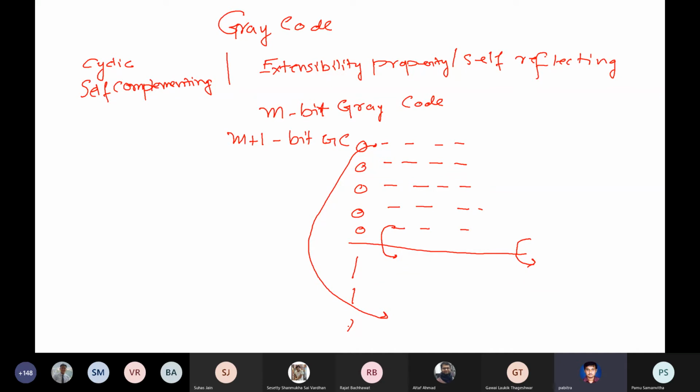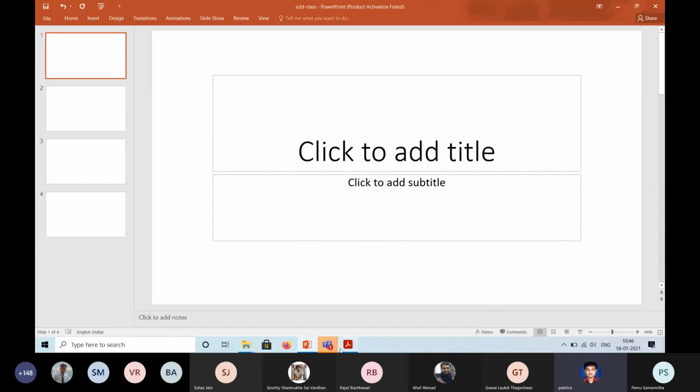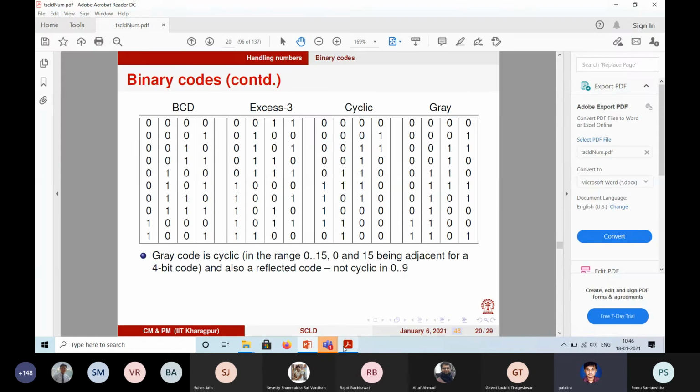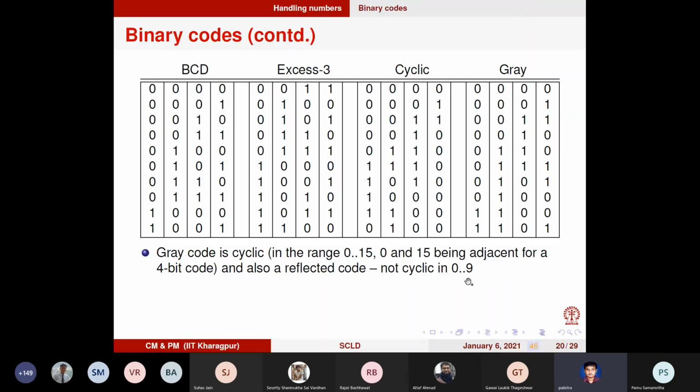I'll give a more circuit-friendly way of doing this later, but this is the scheme, and you can check it easily. You see this is 0, 1 and then 1, 0 reflected. So for the first four, look at the last column: the first four values are 0, 1, 1, 0, reflected. Then I have appended it with 0, 0 and 1.